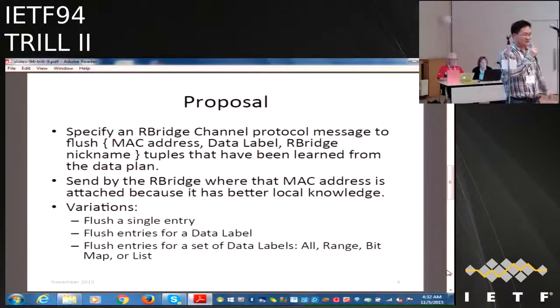Because currently, if ESADI is deployed, this message isn't needed, because ESADI can send withdraw messages in the whole TRILL network.